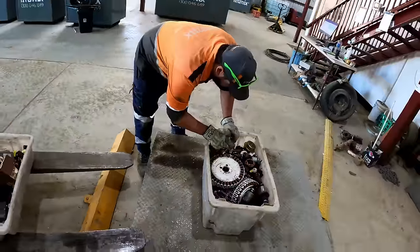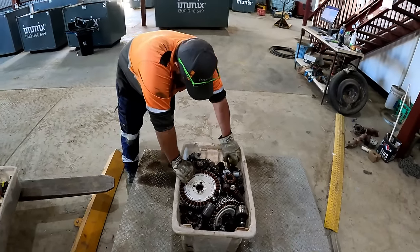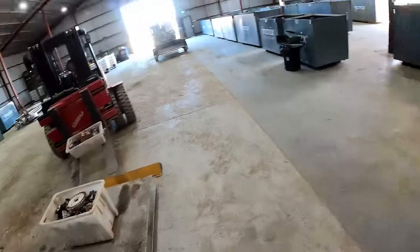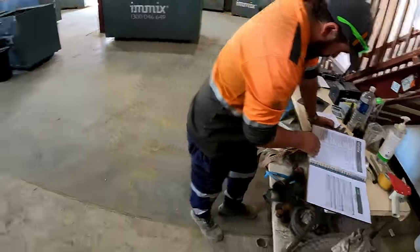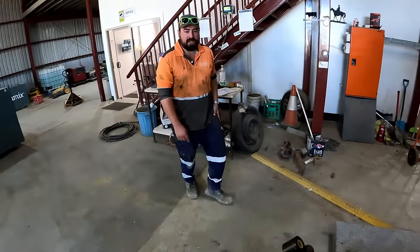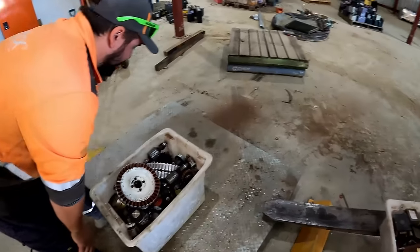So what are these? These are all the motors. Yeah, I just class it as motors myself. Yep. I don't know if motors and ballast are the same price. I don't know, mate. I'll just check. You can have a squizzy. I call that a transformer, because some of them are out of welders, some of them are out of microwaves, and you've got those little solenoids that got copper in them. Like even these, they got copper in them. Yeah, yep. So, same price or different price? One's 90 cents a kilo, one's $1.10. Oh, well, go for the $1.10. I would say that, but yeah, it's up to you.